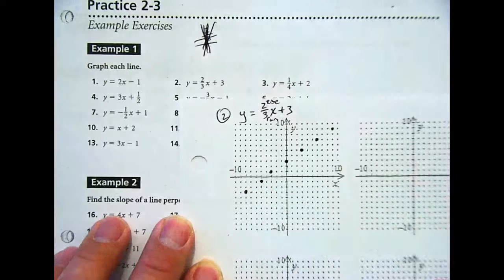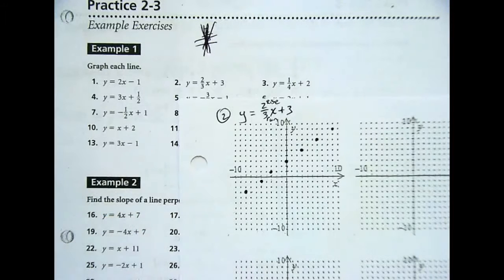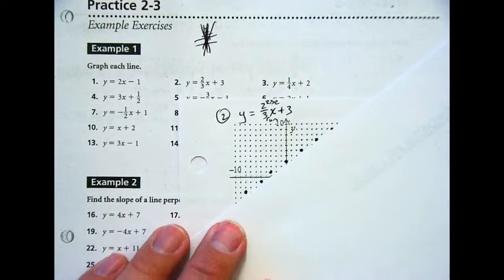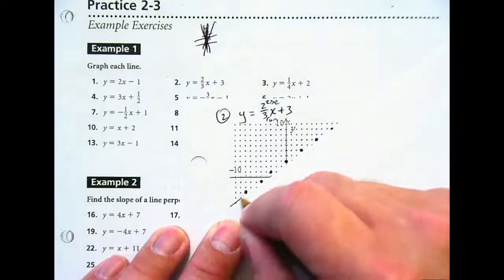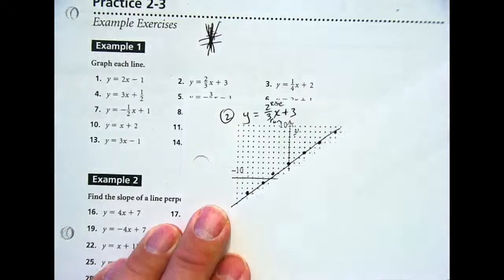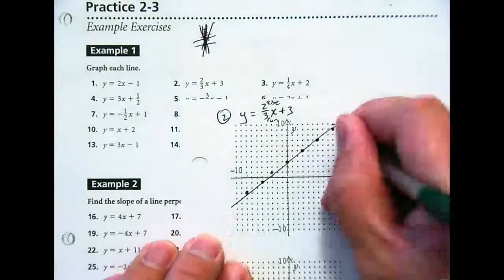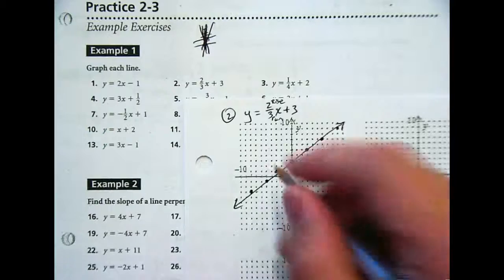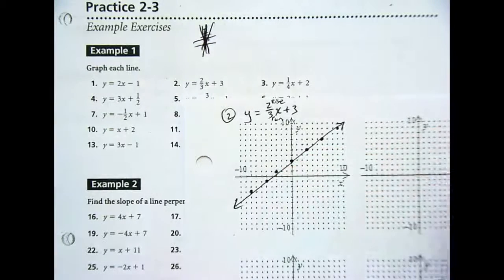And then once I have it, I use a straight edge. So if you don't have a straight edge available to you, use a ruler, use the edge of a calculator, something. Some of you are amazing, and you can use the edge of paper pretty well. I don't want to brag, but I just use the edge of paper. So there we go. All right. I missed that point, though, so maybe I'm not that good.